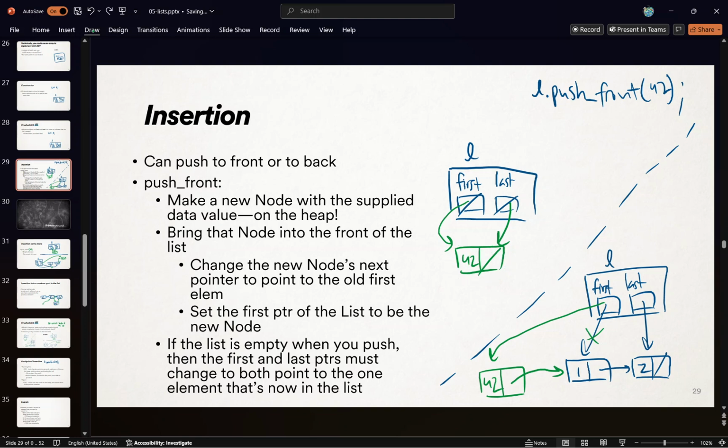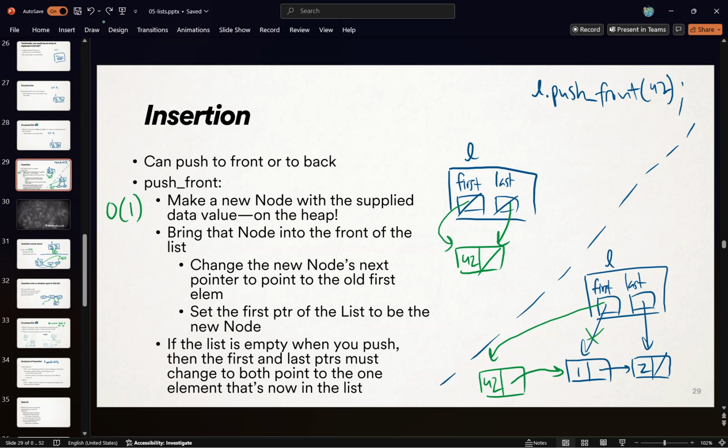12 bytes total. So that's a constant number of things that it needs to do on the heap for you. And so it goes through and it does it in constant time. Also constant space, but we'll get to that later. Then you have to bring it to the front of the list somehow by saying that my next is the old first. That's a line, right? A line changing some pointers. And then first equals my new node. It's like 2 lines, 2 lines doing constant work on each line.